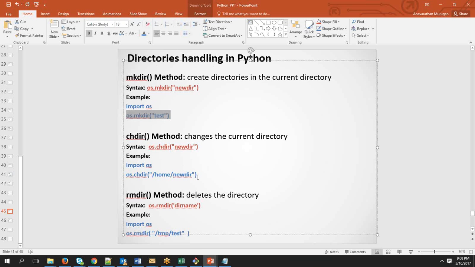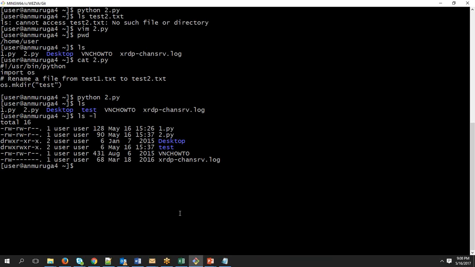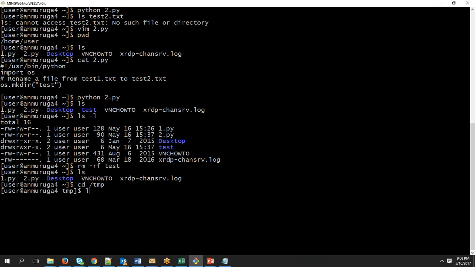Okay, now look what happens if I say this. Let me remove this directory called test. So there is no directory called test, right? The same thing, if you go to the temp folder, you can see there is nothing under the temp folder.